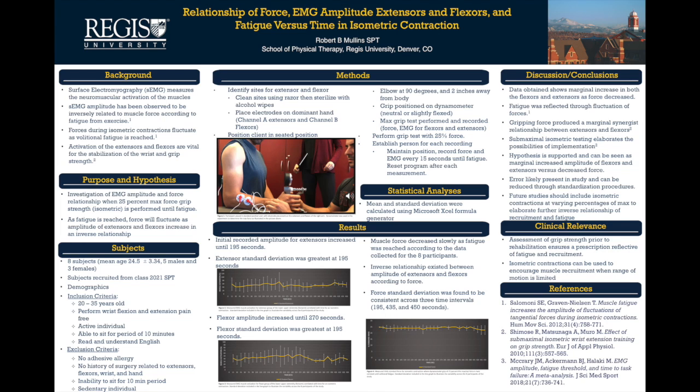From this data, ultimately, it can be seen that there is a marginal increase of flexor-extensor activation as force decreased. The data also supports the synergistic relationship that exists between the extensors and flexors. This data is reflective of previous research, and it also supports our hypothesis that as force decreased, recruitment of the extensors and flexors increased inversely.